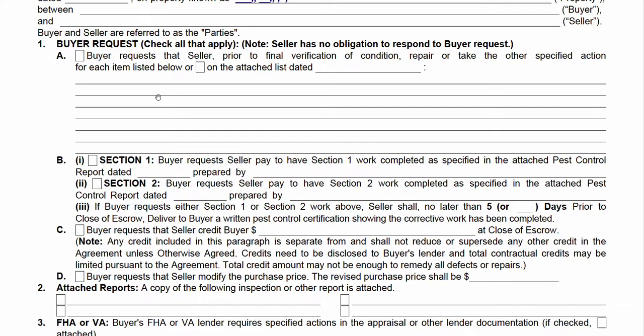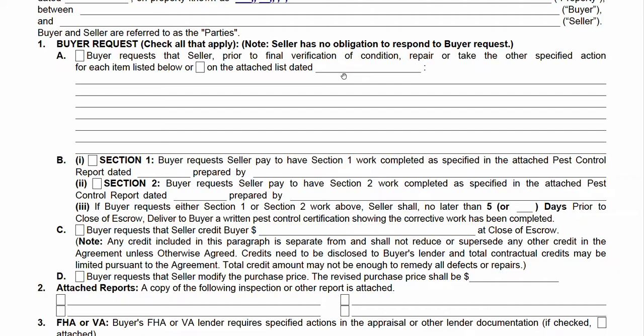That doesn't help. If you can reference an inspection report, like repair torn screen on back door, item 33J of attached inspection, something like that, the more specific, the better. Now, if there's not enough room here, check this box, and then you'll date this list the same date you're filling this out, but you'll create another list.